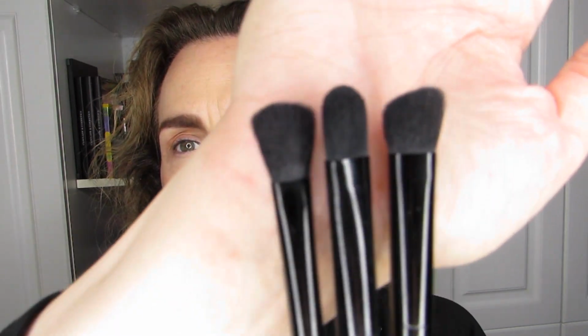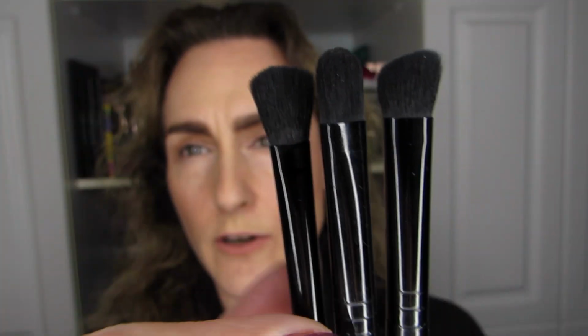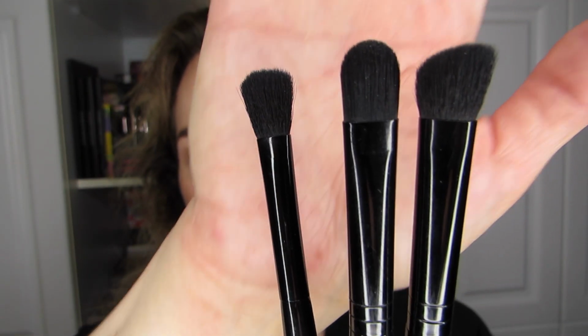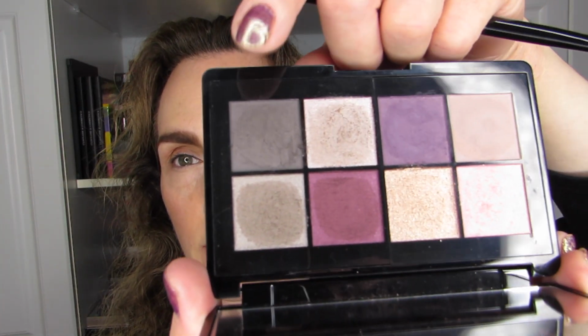And I'm going to be good. I am going to use the one from this year, even though I would rather use the other two from last year. And I will supplement with these two, but I will mostly use this brush because I think it's the right thing to do. I'm evaluating this year's set, right? Now I've talked enough, so we are going to go into this khaki color and start on the look.